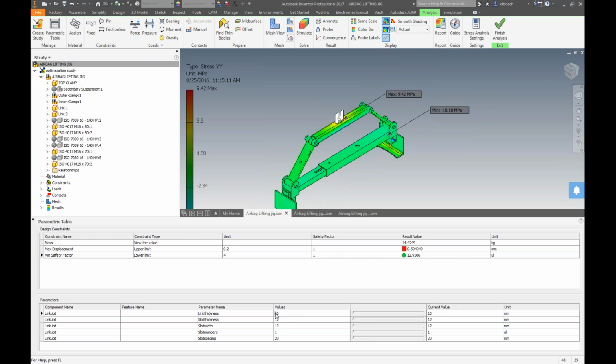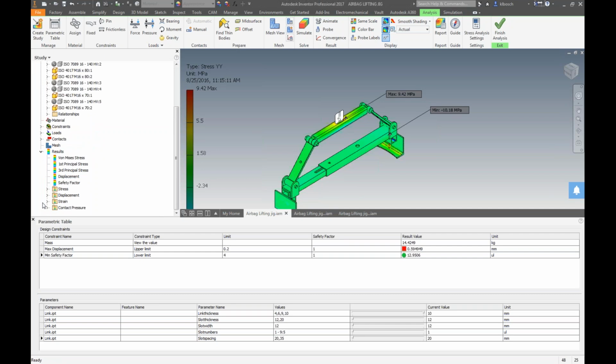We can come in and set either static values that we want to look at. We can adjust and set a range of values if we so desire, and then how many iterations within that range. So my range is 1 to 9, and I want to see 5 iterations within that range. And I'll do one last setting for our slot spacing here. Now, as we look at this, I think I'll change my view. Let's slide this down just a little bit. Let's look at displacement.